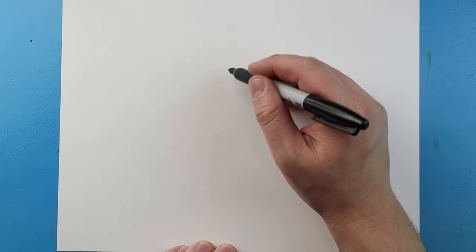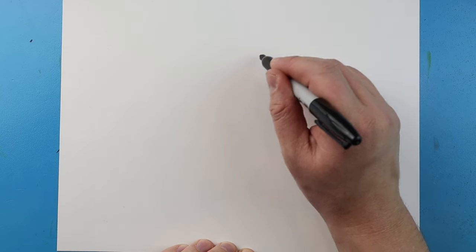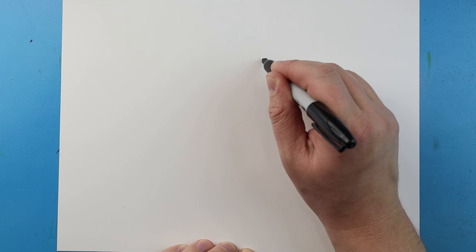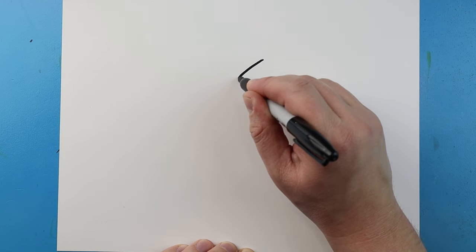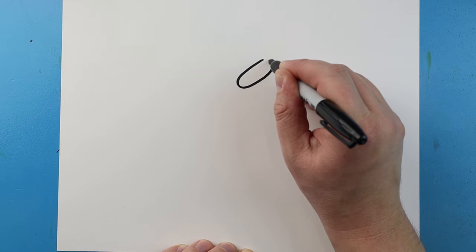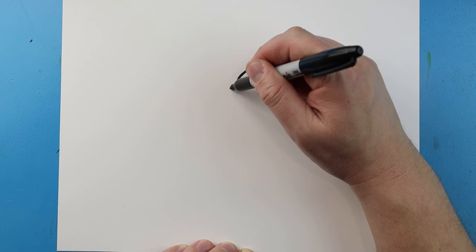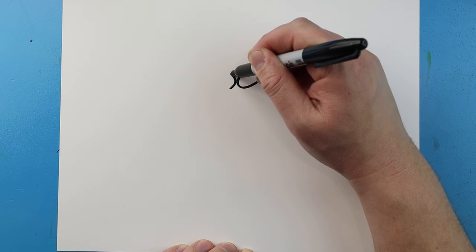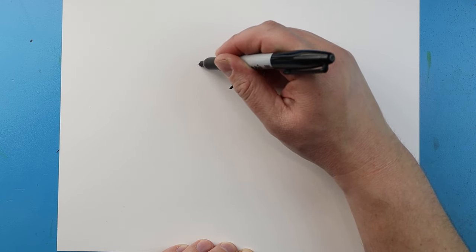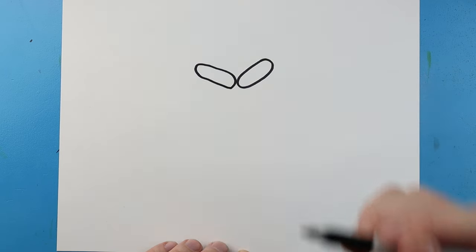Now to start off with our cartoon Kong with the glove, let's begin right here with the eyes. So I'm going to start right here, and let's begin by making an oval shape. I'm going to start at an angle, and we're just going to draw lines that come down. And then we're going to curve it right back up to here. Now we're going to do the same thing on the other side. So we're just going to make these meet right in the middle. Then we're going to come up and down right here.